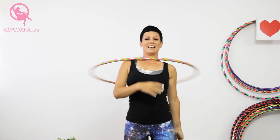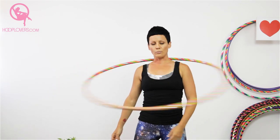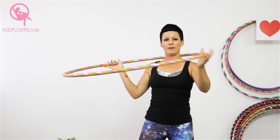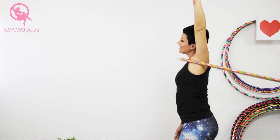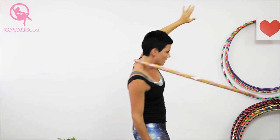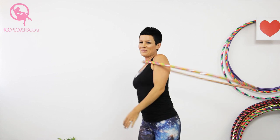Now, if this does happen and it feels like it keeps slipping off your shoulder, you can do this kind of cheeky, cool move. So up, out, and grab the hoop as it slides down the arm. And then, looks like you're totally meant to do it. So, a few variations. Standing still, ducking out to the side, or turning in a circle, and ducking out, and in, and out, and in. Or getting that shoulder up and into the action, and ducking out, and in.